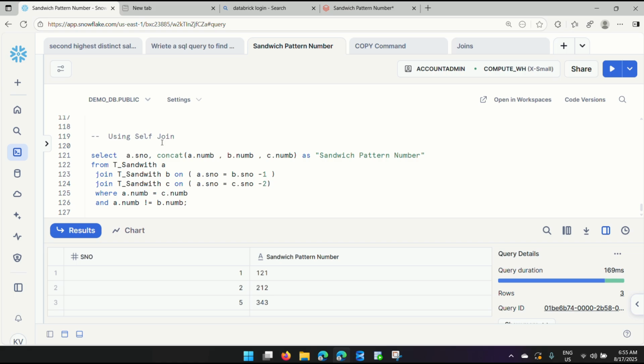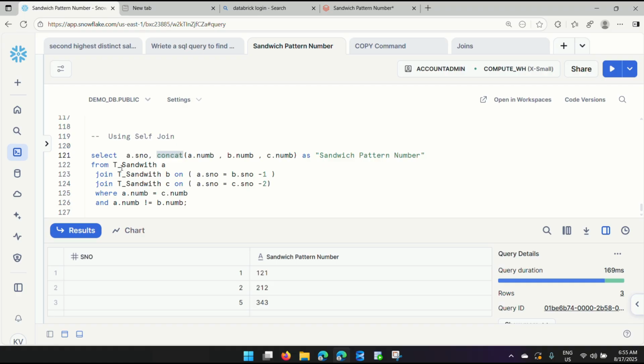Now I'm using the self join. For the self join we have to join 3 times, because we need to get the three rows as 3 columns apart from the serial number. For that I'm using the concat function, concatenation. We can use the pipe symbol as well.